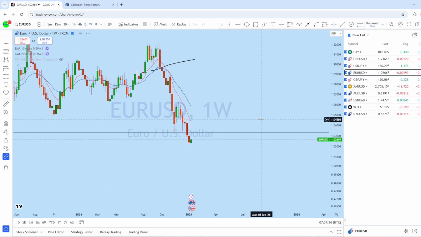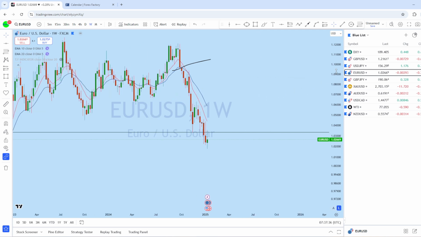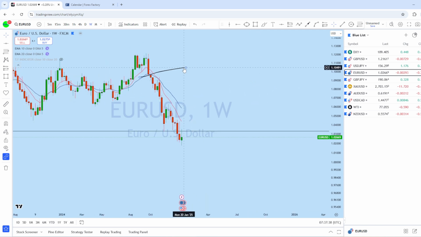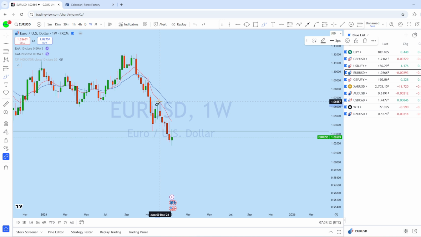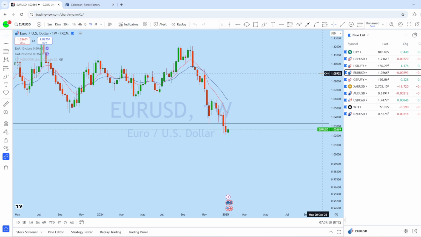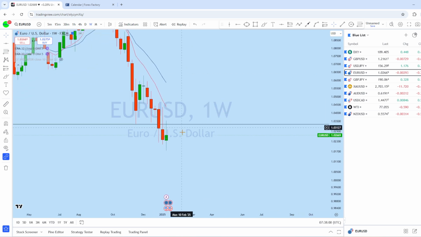Now looking at the weekly perspective on euro dollar, we can see this weekly price action here, which is basically a downtrending market structure. From here, a big drop, pullback, liquidity grab, another drop, pullback, liquidity grab. The market is creating a series of lower highs and lower lows. So we can see there is a liquidity candle drop, and we can see another liquidity candle drop.